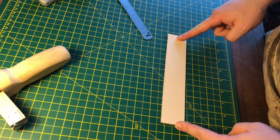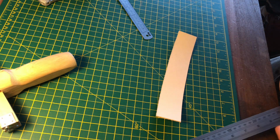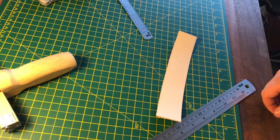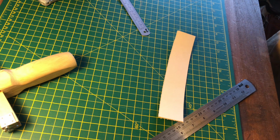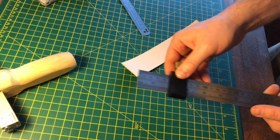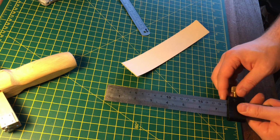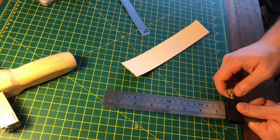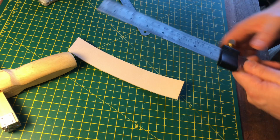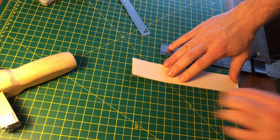Now the length we want is 7.5 inches. There's no hard and fast rule here, that's just what I've discovered works nicely. So I'm going to take my ruler stop, which this one is from Axminster, it's a Veritas one. If you're in the US, I have no idea where to get them from, but if you're in the UK, Axminster, really good. So I'm going to come down to the edge of my board, hang over the edge.